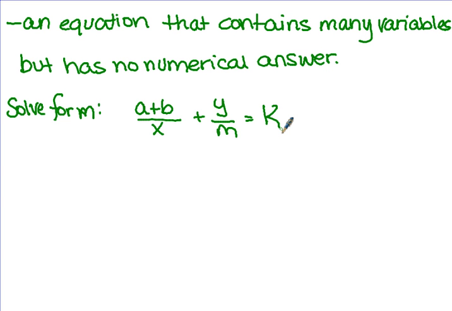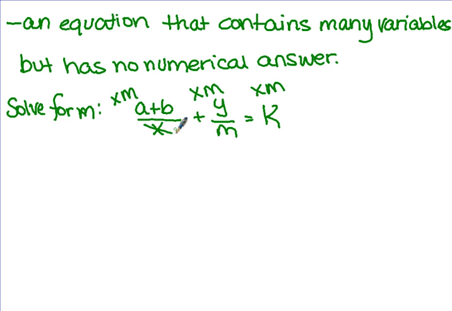All right, so in this equation, we're solving for m. When we have an equation where we have terms in the denominator, and we've got it set equal to something, we want to get rid of those denominator terms. So we're going to multiply through by a common denominator. And in this case, a common denominator would be xm. So we're going to multiply each term through by xm.